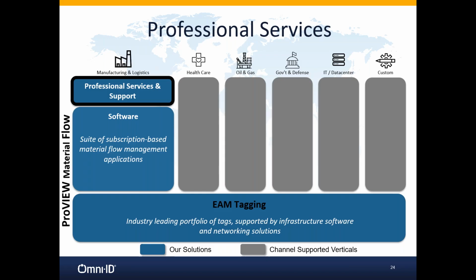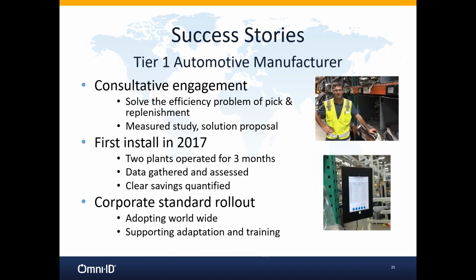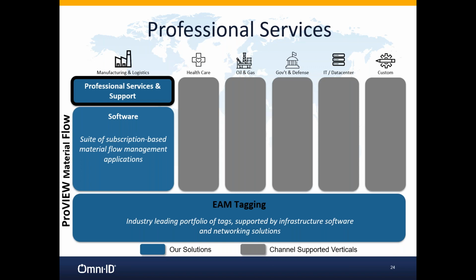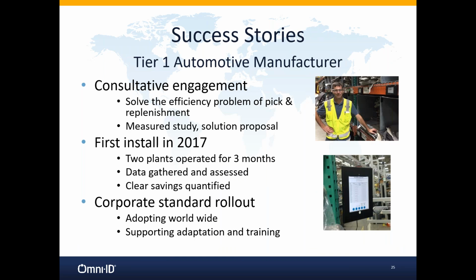Next slide. So I just want to remind you again, our vertical focus at the top of that pyramid on the left-hand side, or that column, is professional services and support. You need to know that Omni-ID has built significant expertise in helping you implement these systems and understanding your material flow. If we flick to the next slide to talk about a customer specifically, we do consultative engagements.